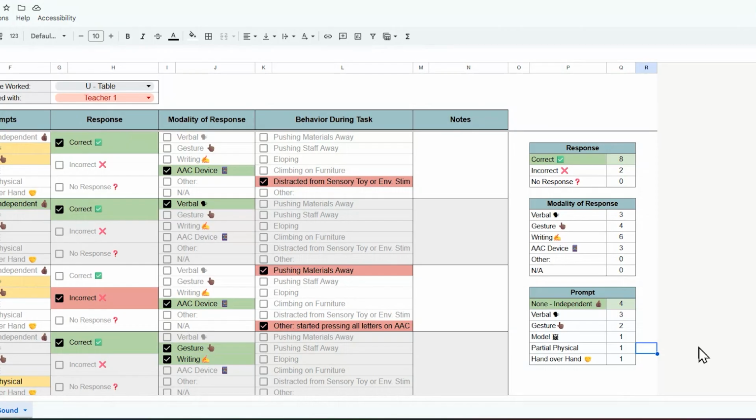4 out of 10 of these probes, for when given a choice of, again, 3 letter flashcards and asked which letter makes a certain sound, they were able to identify the correct letter in 4 out of 10 trials. And then they may have needed a gesture cue to their alphabet strip, or again, maybe you were really showing a picture verbally with some of those gestures. So again, it's just a really nice way to see how much you are supporting them and how independent they are becoming versus how they are responding.